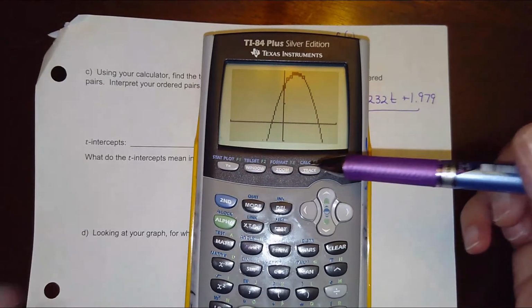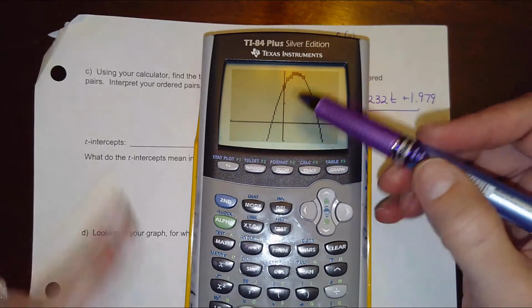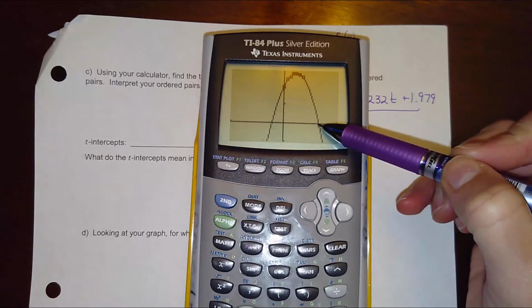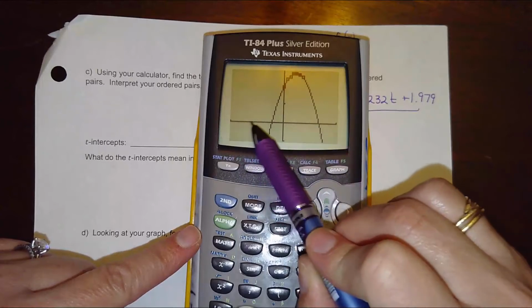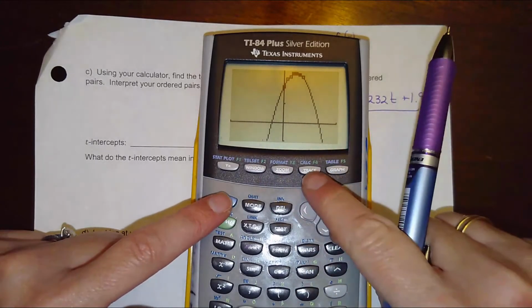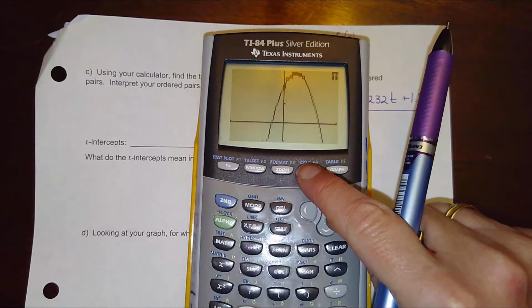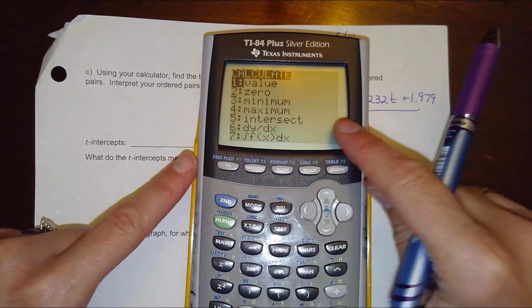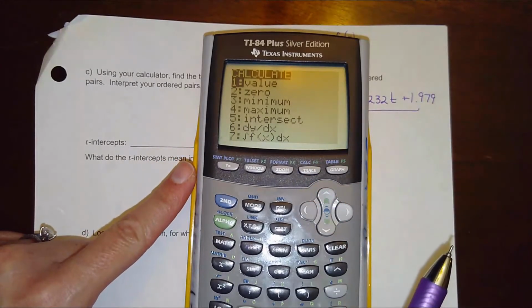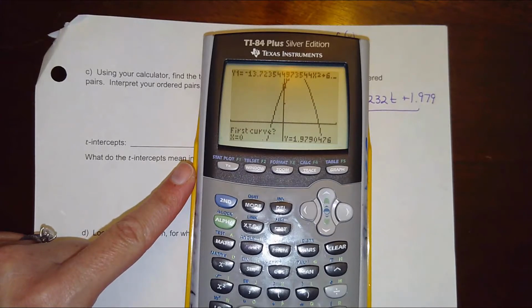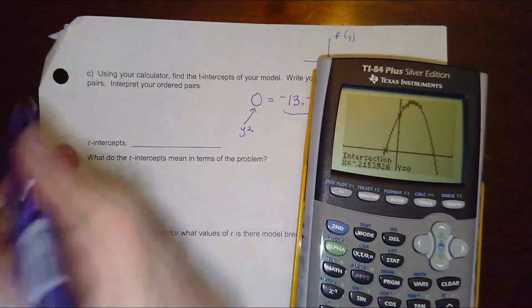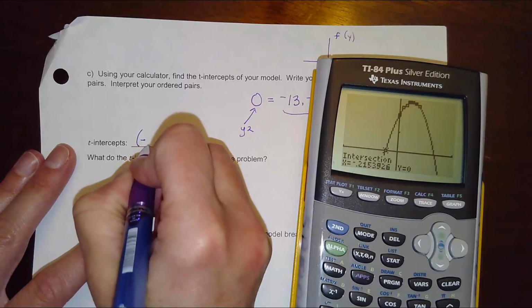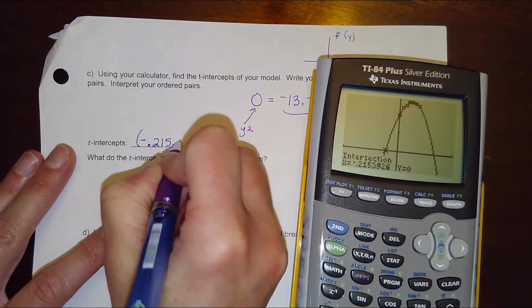Now, we're going to have some model breakdown, but my math lab would like to know what these intercepts are. So we can't see that line being drawn, but y equals 0 was drawn as my second graph. So when we go up to calc, if you're trying to find something on your graph, if in doubt, go to calc, option 5, and we hit 1, 2, 3, enters. There's one of my intersections. So my one intersect is -0.215, 0.